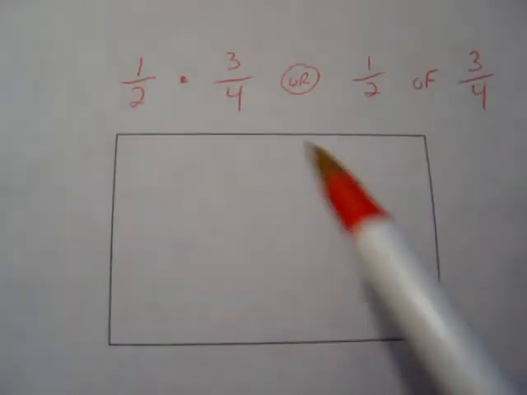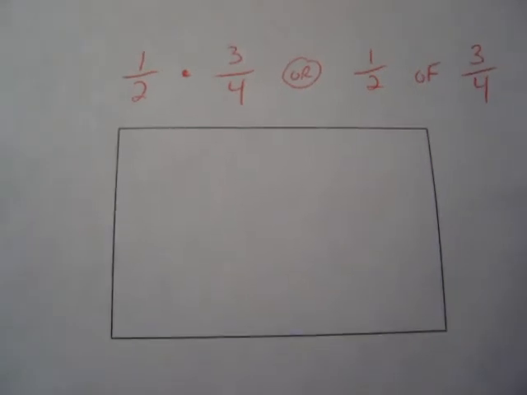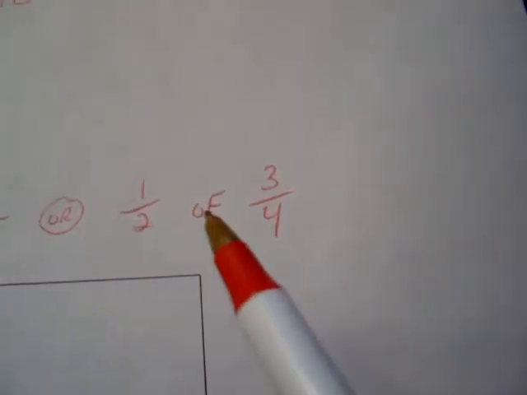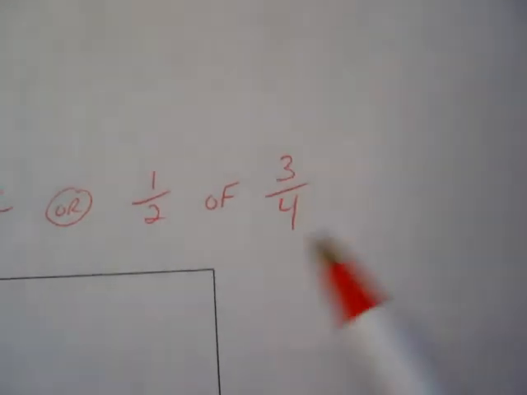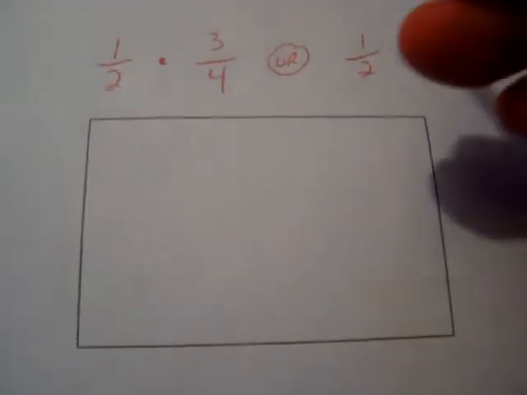Think of this rectangle as the whole, or think of it as a pan of lasagna, and the whole thing is no longer there. We're going to start with 3 fourths, and then take half of it. But before we take half of it, we've got to start with the 3 fourths. Fourths means 4 equal pieces.